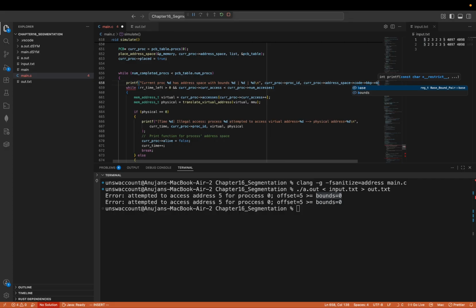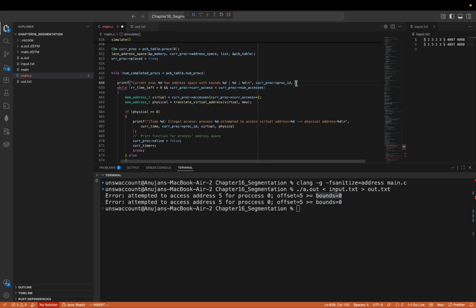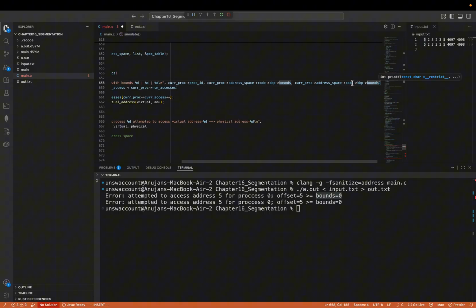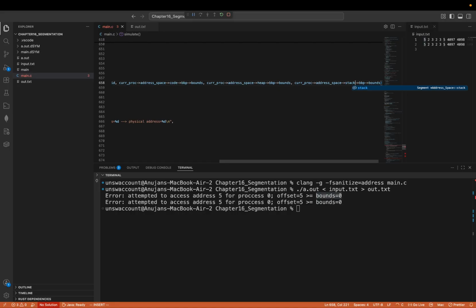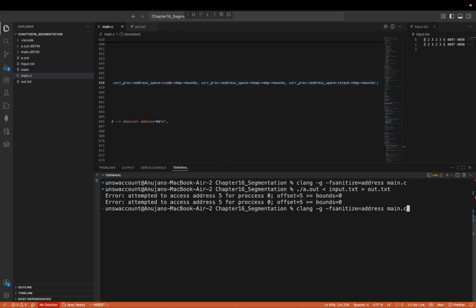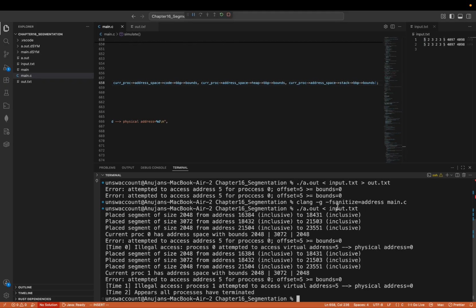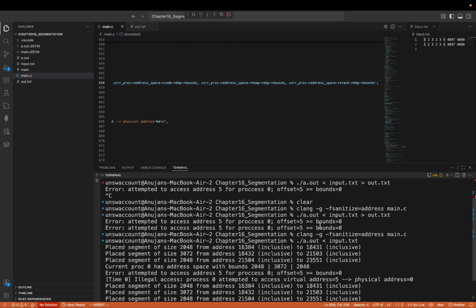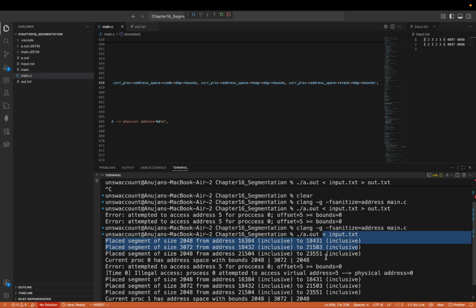Oh my god. Look at that. Yeah, that looks right. Why is the bound 0 if the bounds are not 0? What is this? I must be accessing this wrong.